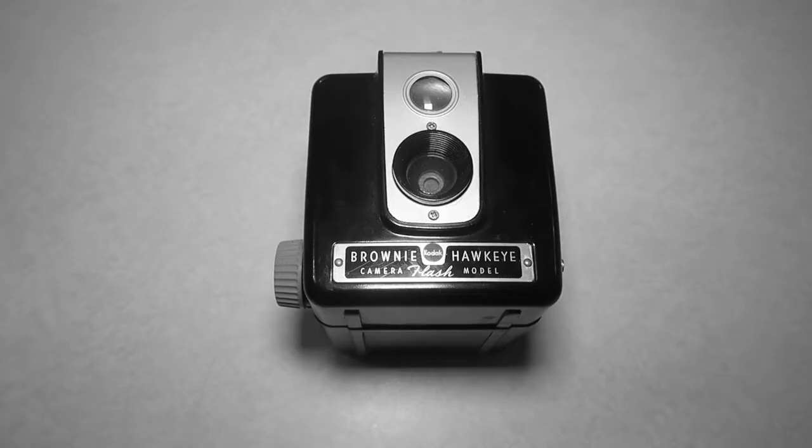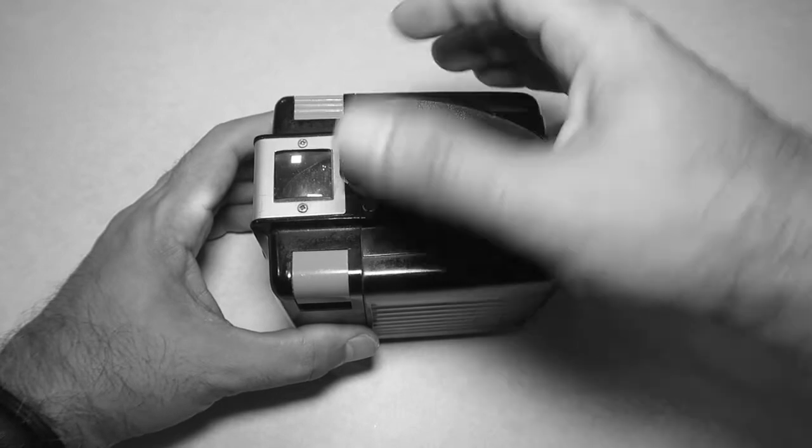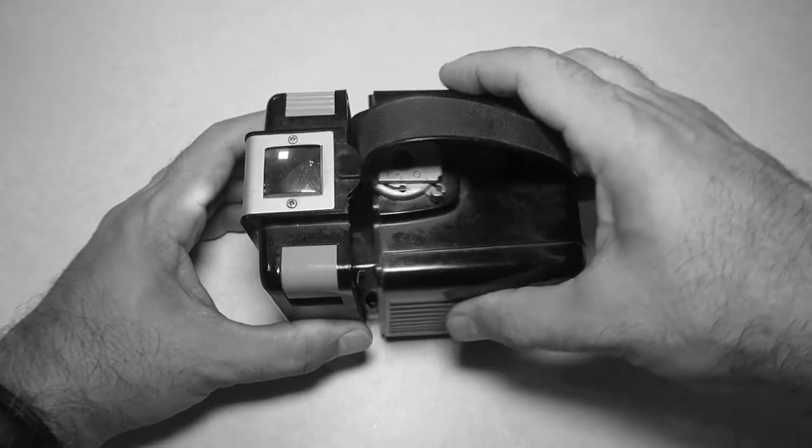All right, here we've got our Brownie Hawkeye camera flash model. First step to flipping the lens is just to open it up. Got a little latch right here. Some models have it on the other side. This one's here, so we're just simply going to open that up.